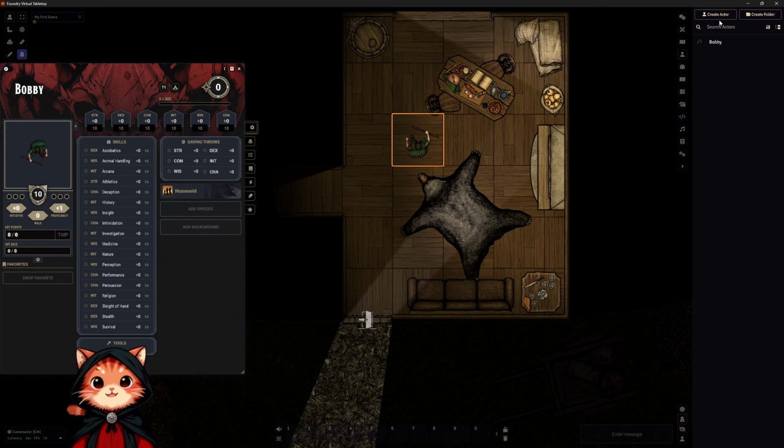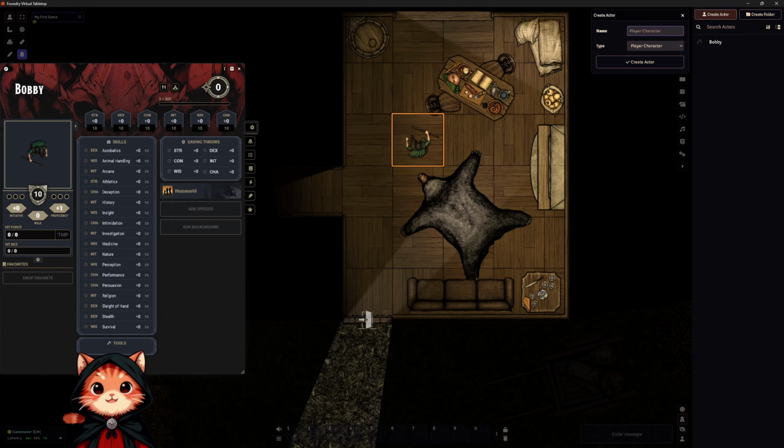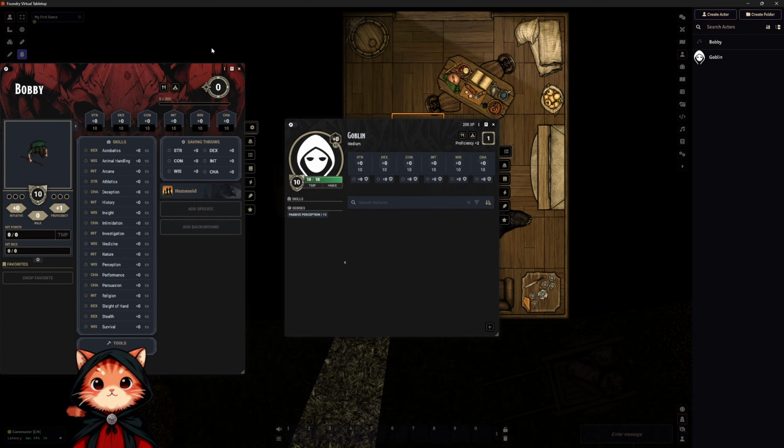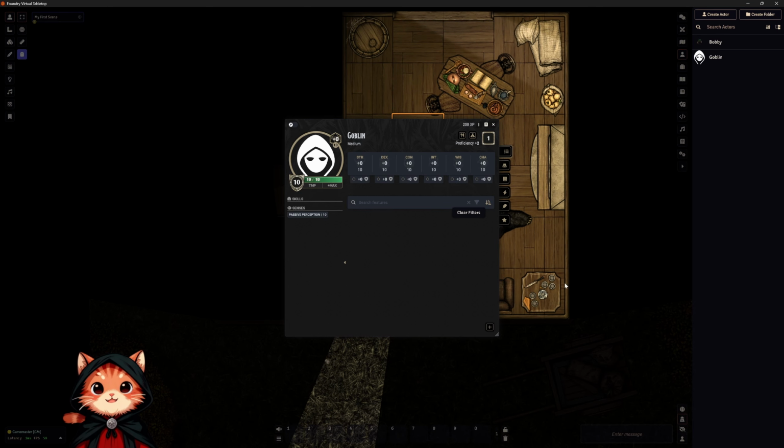So same thing, actors directory, create actor. His name will be Goblin, and it'll be a non-player character. Create. So this Goblin that's going to be living with Bobby, click the little toggle controls up here, same as we did with Bobby.